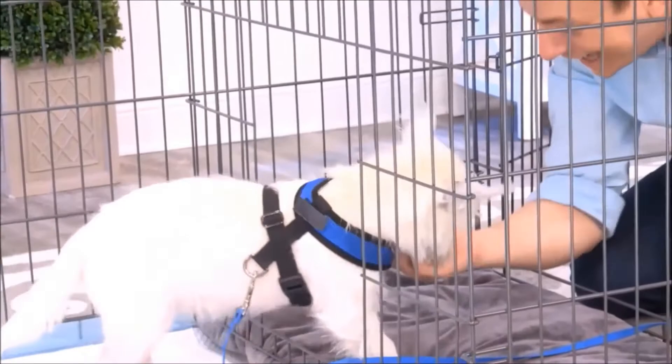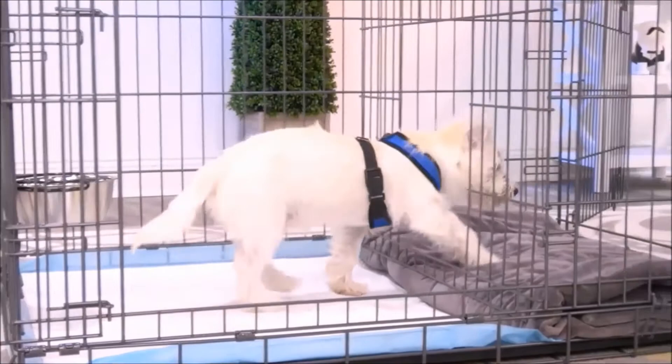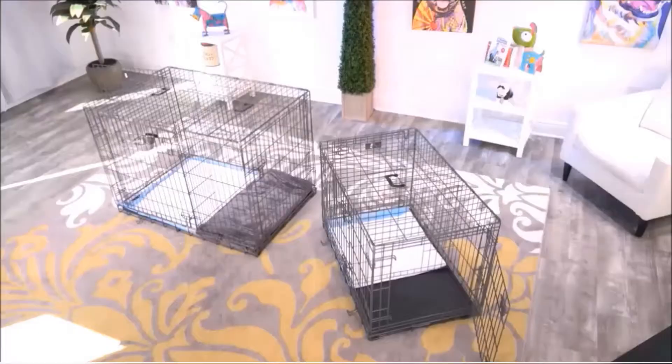This isn't just for puppies, either. You can use this for adult dogs who are being potty trained. Another way to use this, too, is as an alternative bathroom for your dog. So for times when the weather is really bad, you'll have a different place for them to go.